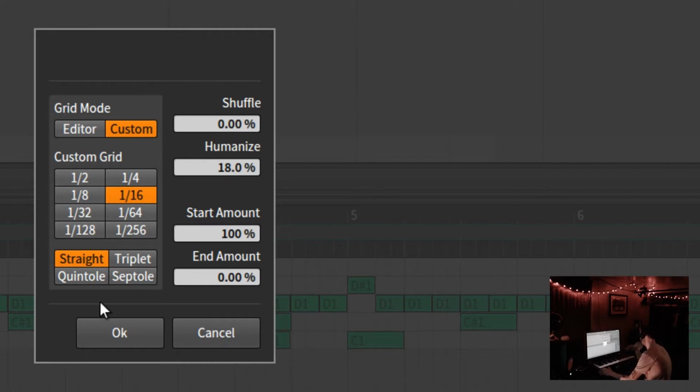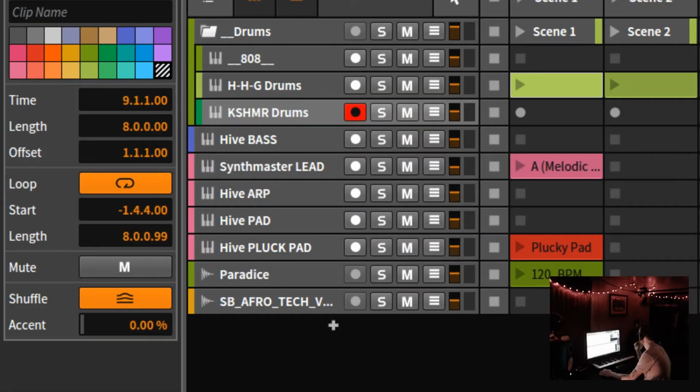Like if you come up with a certain shuffle or humanize percentage, and there's not really a velocity setting in here as well. So this is one way to alter the groove of your clip, but like I say, there's no way to load presets or to save this and apply it to other clips. The other way is over here in the inspector.